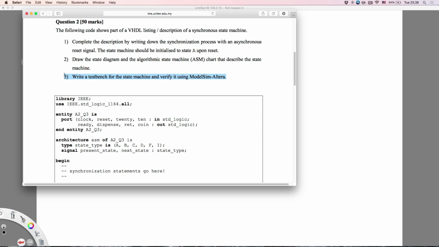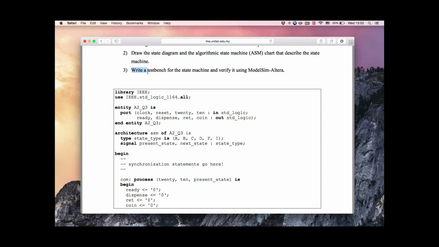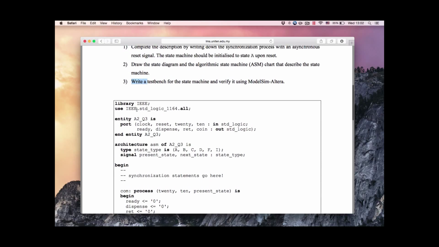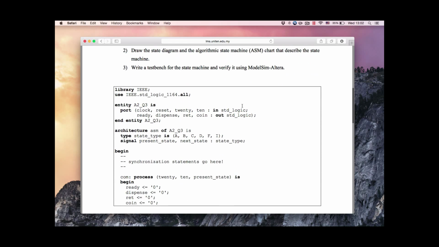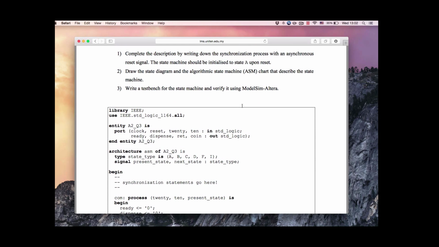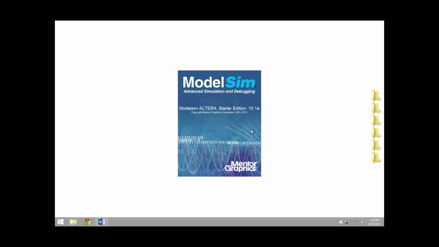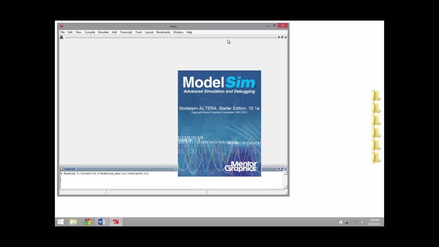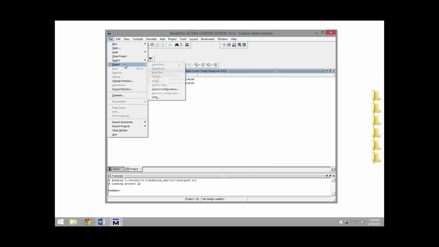Alright guys, I'm back. So we will do part 3 from question 2. Part 3 says write a test bench for the state machine and verify it using ModelSim Altera. So the first step is I'm going to open my Windows and open ModelSim, because I only have it on Windows. I don't know if there is a Mac version. Anyways, I'm going to open it up. I'm going to create a new project.